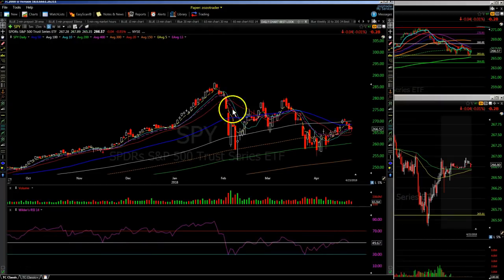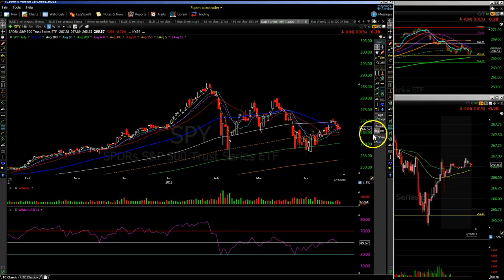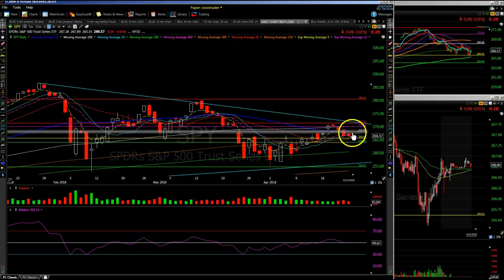If the market shows us a little more strength. Let me put the lines back on this chart. Most folks are watching, but a lot of folks want the bulls to get us back over this 270 spot here. All right, 2,700 on the SPX cash. And this 264 area is probably what the bears want to break down, after they break down the Friday lows. So we're going to have to see how the markets fare during the evening hours.